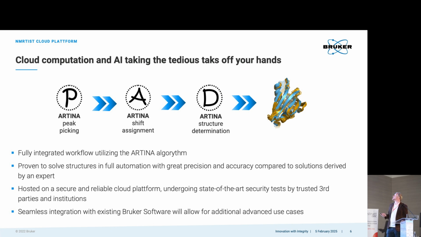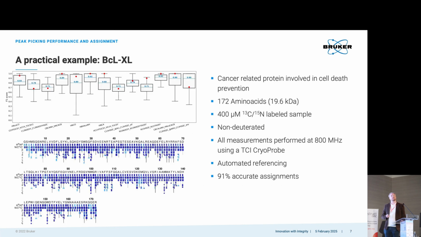Now, usually at this stage I would show you an example of ubiquitin, which is our favorite pet molecule that nobody cares about, and show you how well this works. And I've done this in the past. Then I was approached by one of our customers who was a little bit suspicious, and he basically told me nobody cares about ubiquitin. How about I prepare a sample which is more realistic? I bring it, we run the measurements together, and we see what it can do.